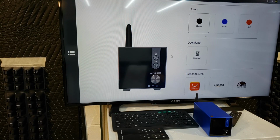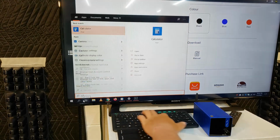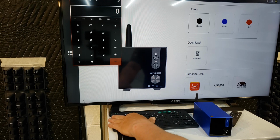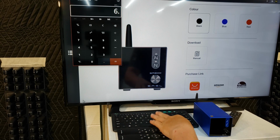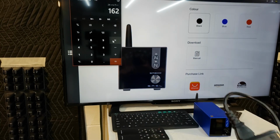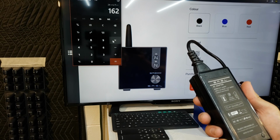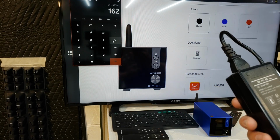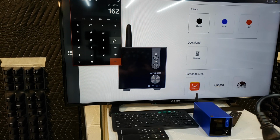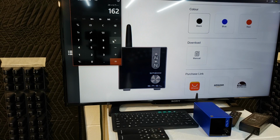If you want to know what that is in watt output, it's just volts times amps. So let me bring up the calculator here. So we just do, what was it? 24 times 6.75, 162 watts. But that's 162 watts if this thing was 100% efficient. This power supply is maybe 80% efficient. I don't know. It actually doesn't say, but maybe at best this power supply can put out 140, 150 watts. That is if the power supply was 100% efficient, which none of them are.